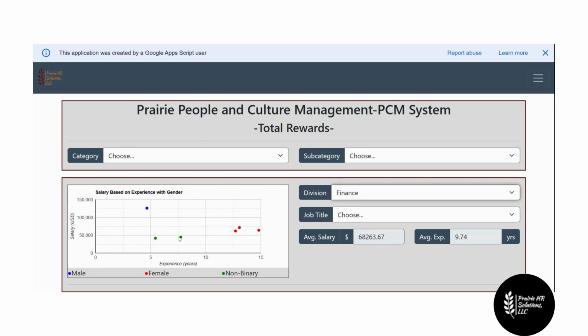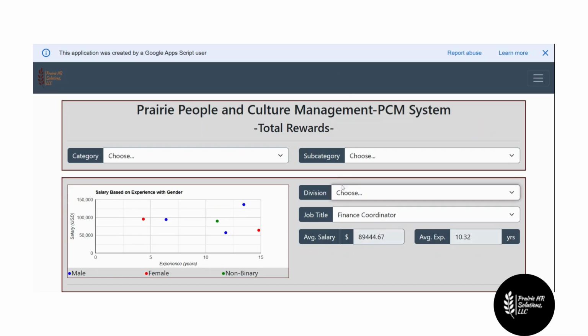As you can see, we have 6 people in finance. Maybe what we can do here is also an employee count, like total employee count, and then maybe another field. Let's make sure the job title of finance coordinator works. Okay, we have finance coordinator, very well paid finance coordinator, but everything is working.